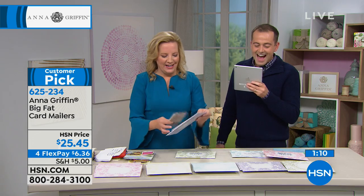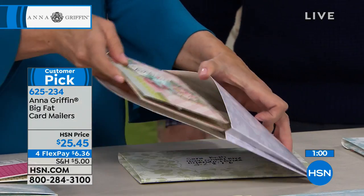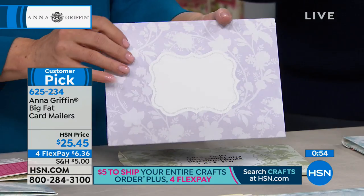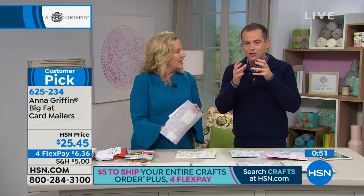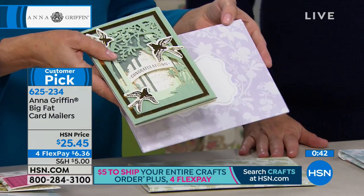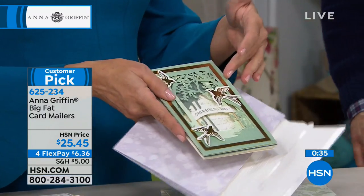Patricia's in Texas, say hi! And Linda says 'there she goes, tempting me to buy some more.' We are guilty as charged. Laurie says 'I love watching you and Anna together, Adam.' You go and spend money anyway on an envelope to fit a 3D card — let's spend the money and get something appropriate, that will not only protect the card but elevate the whole experience. With our card-making kits, these come with a beautiful five-by-seven envelope for a layered card to fit in.